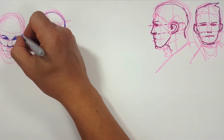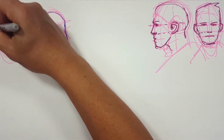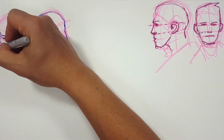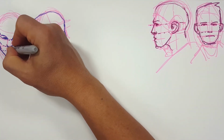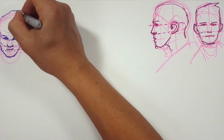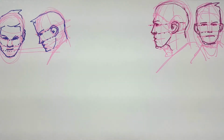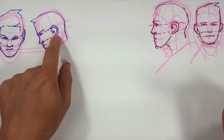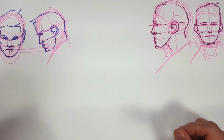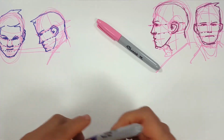We can now draw the ears up here, but from a front view, right? And I know that's kind of a weird looking ear, but again, I'm just trying to sketch real fast with Sharpies, just to guide us. Okay, we'll do my hairline, something like that. So basically, just think of it that way, as your eyes and your nose guide where your ears are going to be. And the thing is too, that's just placement.